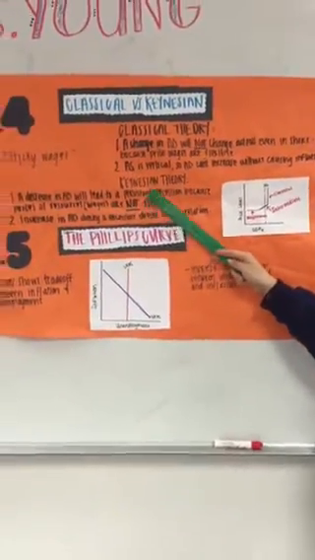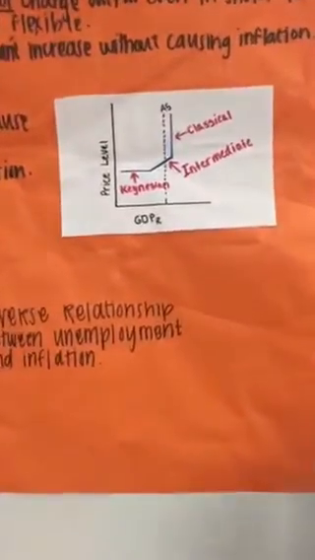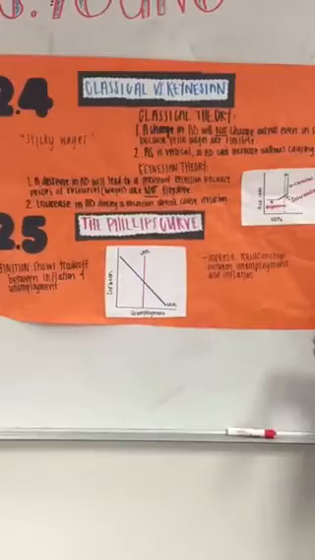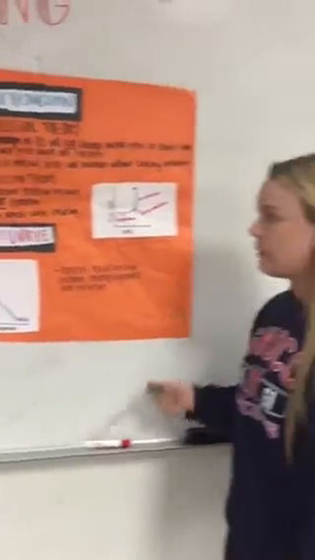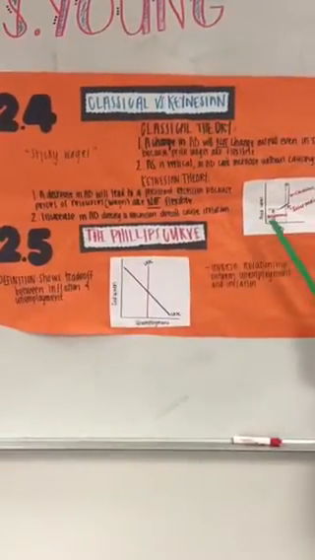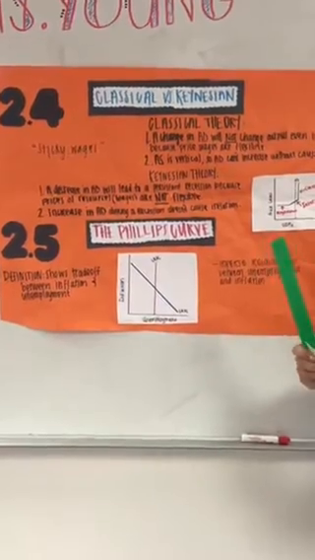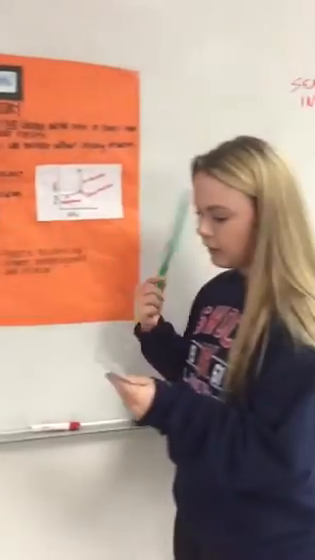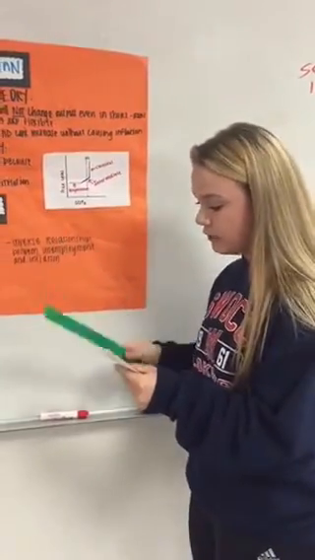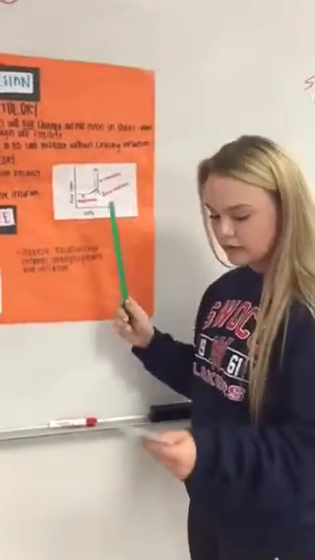And now, moving on to the Keynesian theory, which you can see right here. A decrease in aggregate demand will lead to a persistent recession because prices, resources, and wages are not flexible. So people's wages are staying the same, but the economy is in a recession. Number 2, an increase in aggregate demand during a recession will not cause inflation. So, basically, recessions caused by a fall in aggregate demand are temporary because price levels will fall and the economy will fix itself. So no government action is needed.